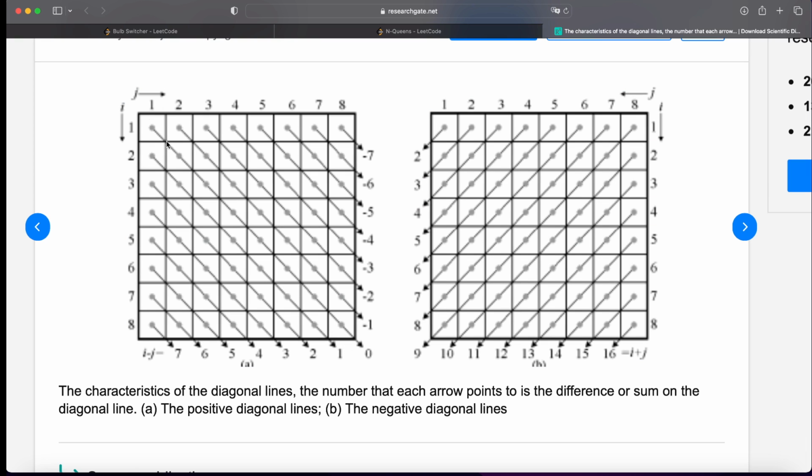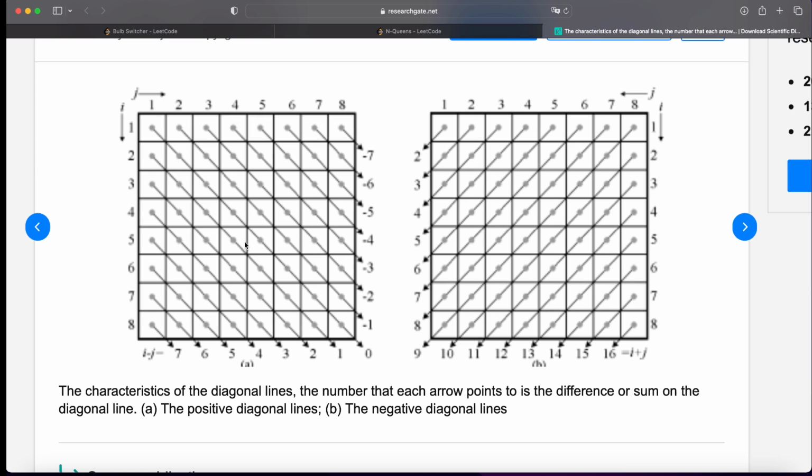When it's the same diagonal line, the value of rows minus columns is always the same. For example, here, this line has 0, 0, 0, 0, 0. On the second line, we have 2 minus 1, 3 minus 2, 4 minus 3.